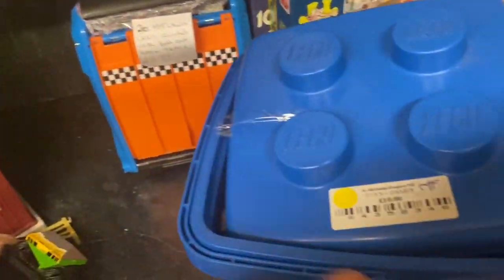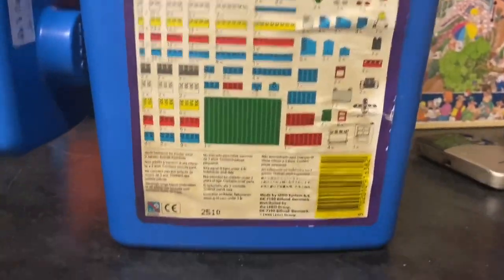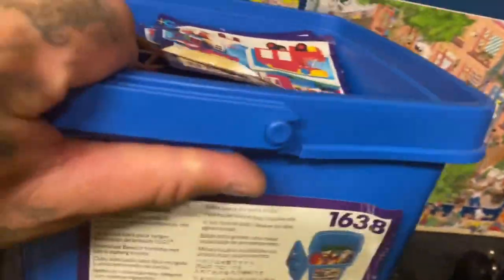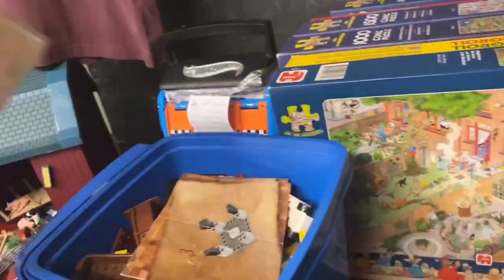Paid £10 for this tub of Lego. It is full. No matter what, I am going to be able to get my money back. I have a checklist of pieces there. I will go through it a little bit. This is a 1990. On the bottom of the tub, it's got 1987 somewhere. The light's not picking it up. These are the stickers from off the front of the tub. The tub alone, somebody's got £20 for.